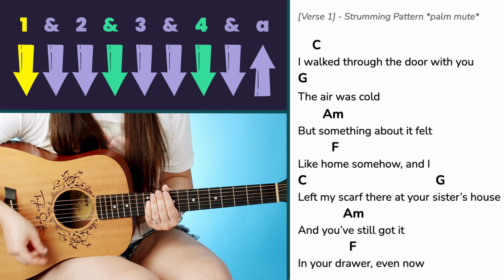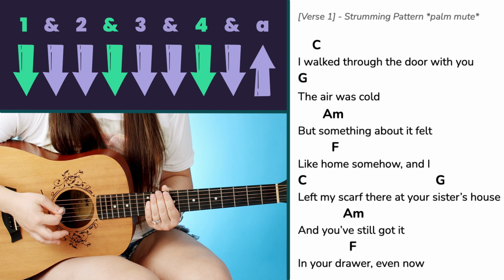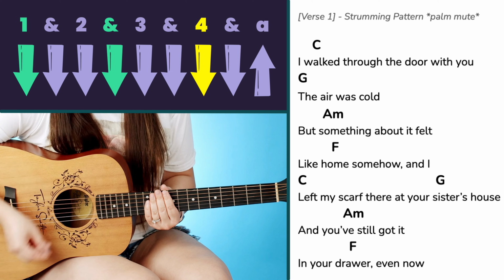We're going to go down, down, down, down, down, down, down, down, up. All right, so I'm just giving those green down strums a little extra oomph when I'm strumming them. So 1 and 2 and 3 and 4 and a, down, down, down, down, down, down, down, down, up.